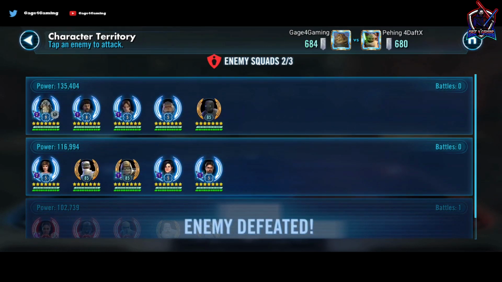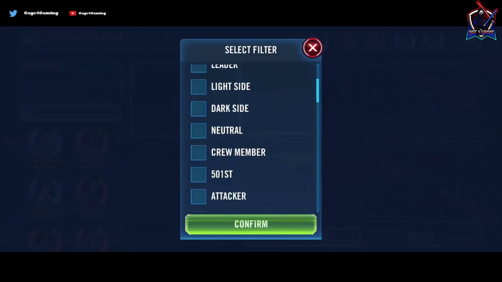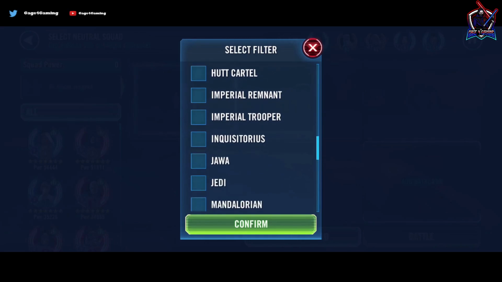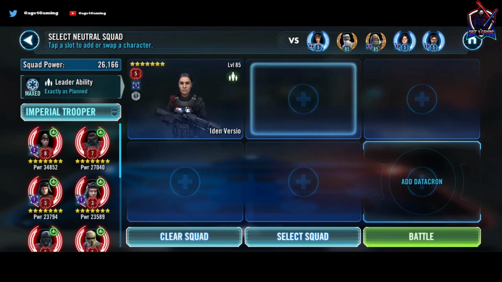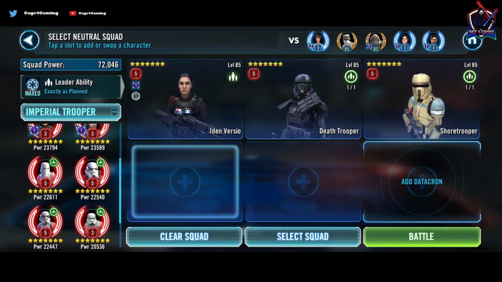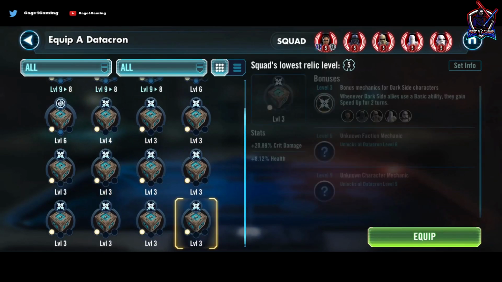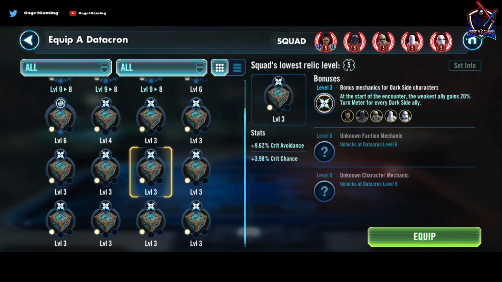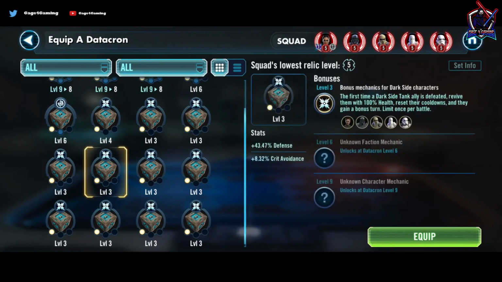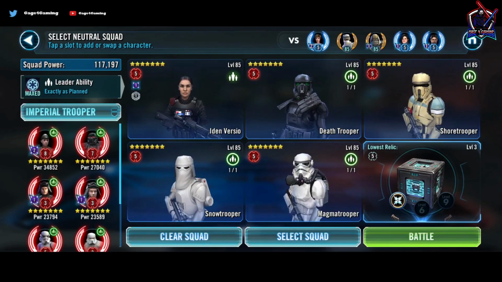Alright, now we move on to the Mon Mothma team. Okay. We're using the same counter that became our go-to this week. The oIden team. Same team as before. And I believe we use our secondary trooper cron. So I have a 4% one in offense and I have a 3% offense. I think on this team I use the 3% offense with some crit chance. Or crit damage rather. And the weakest still gets the Terminator.